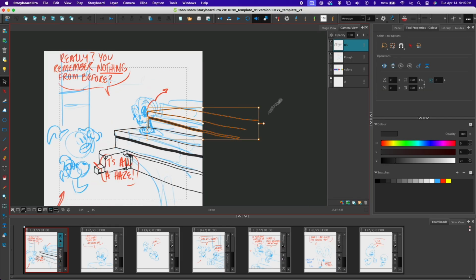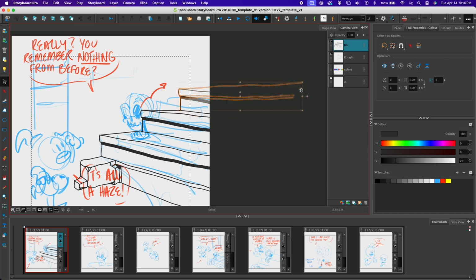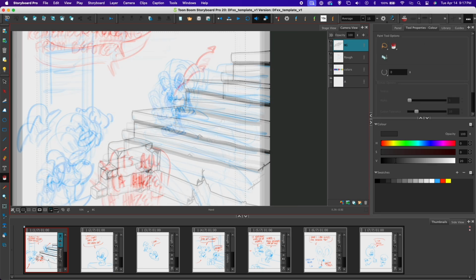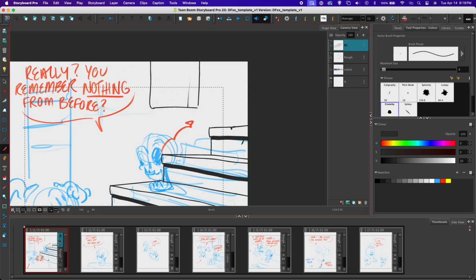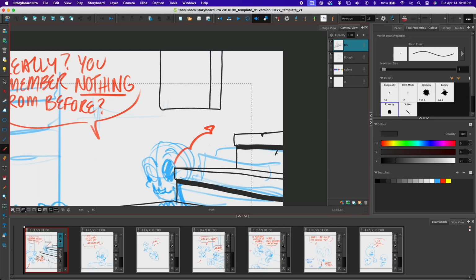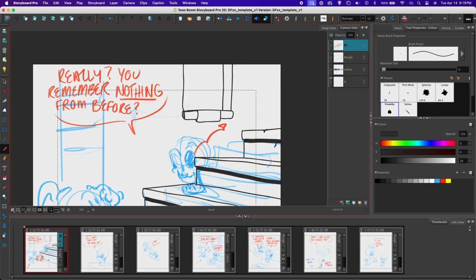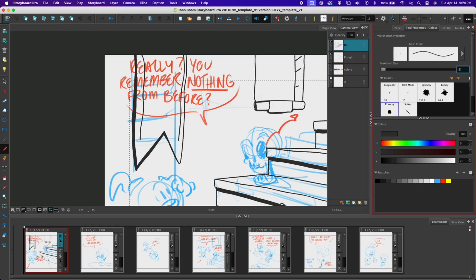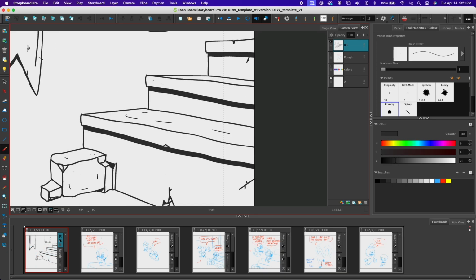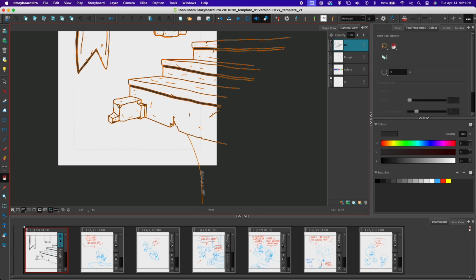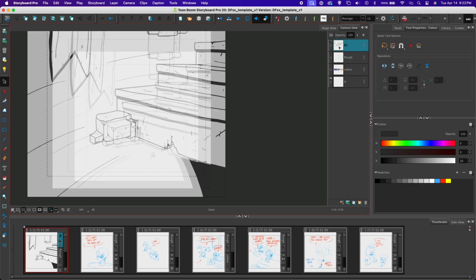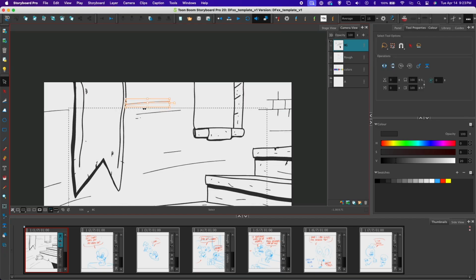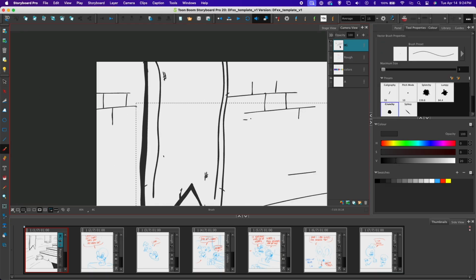A lot of these episodes that I make have one hero background that I can use, and then the other shots are either push-ins or pull-outs on that one image. I only have so much time to draw these every week. This is my one, so I'm just adding some details here with my round brush. I know the perspective's a little wonky here, but I simply don't care. And I'm just doing a little brickwork here.